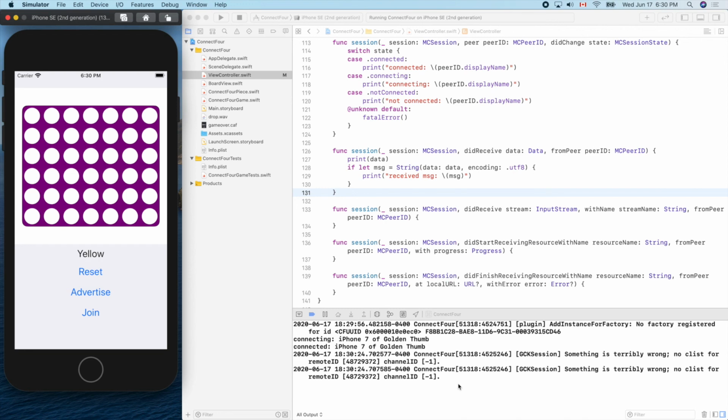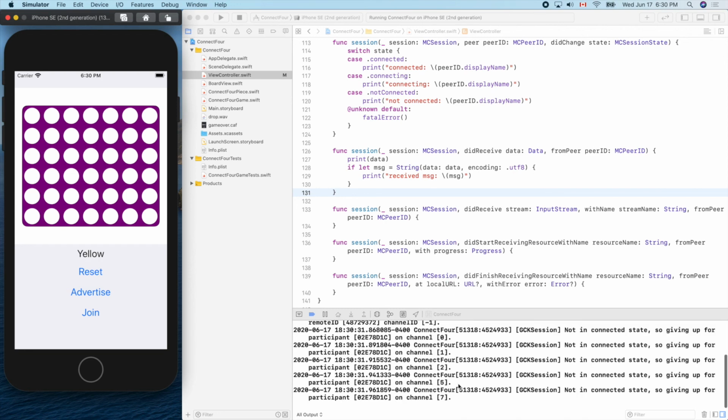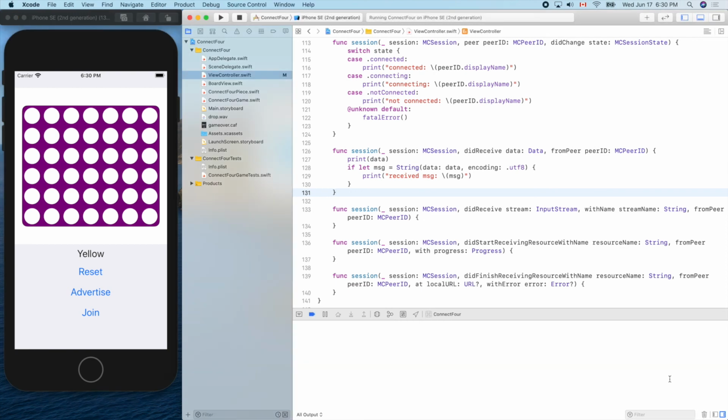Now I go back to the iPhone 7 to drop the piece. I'll drop at column 0. Let's clear this. Okay, received message 0, 1, wow, 2, 3, 4, 5, 6, 0 again.